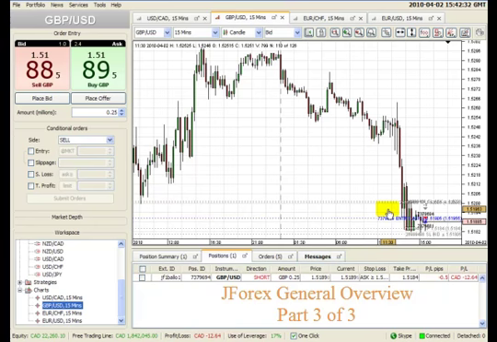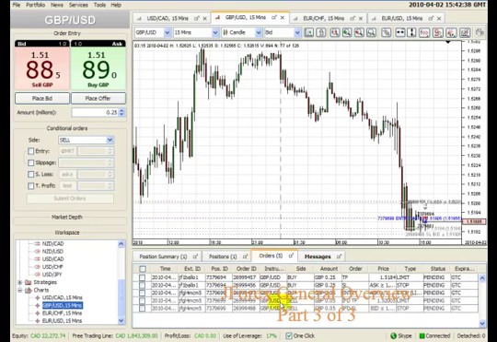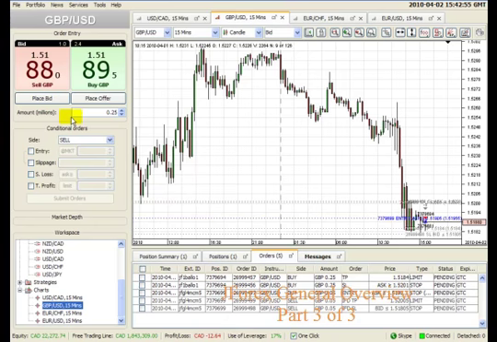Now if the price moves up, it will take that order. There's a conditional order entry here for the ask to be equal or higher than 1.5190.